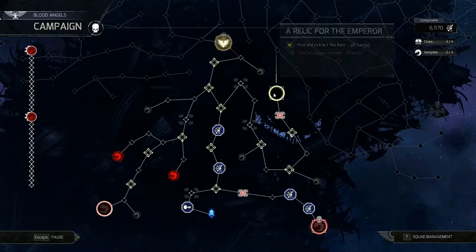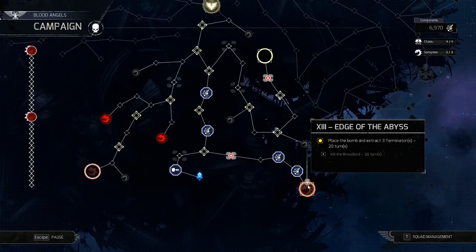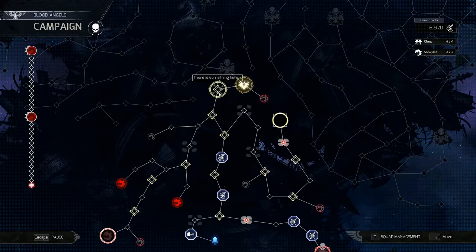Yes, yeah. A relic for the... and we have two missions here. So we've got the Edge of the Abyss, which is, sorry, place the bomb and extract 3 Terminators, and a broodlord position. Kill the broodlord. We're going to go for the relic first because it is an achievement now.